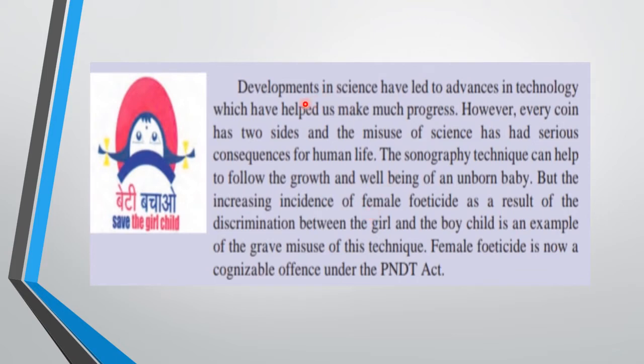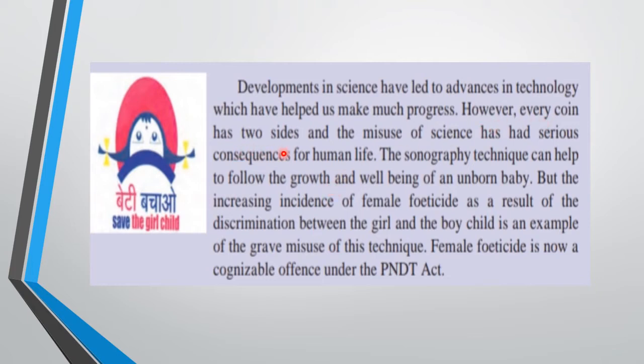So development in science has led to advances in technology which have helped us to make much progress. Basically, as I said, finding out an unborn child's condition and health is such a big progress to us that even though the child has not been born yet, we still come to know all about its whereabouts, right? So it has been such a progress. But what mankind, the human being rather, tries to do is make a misuse of it.